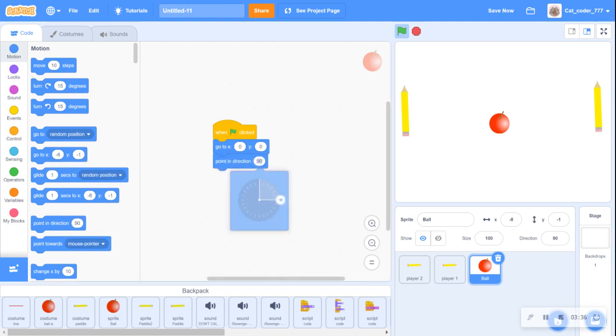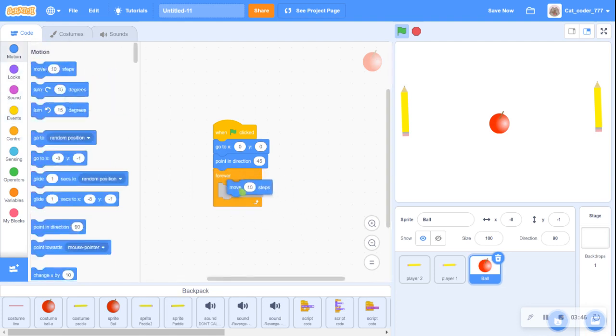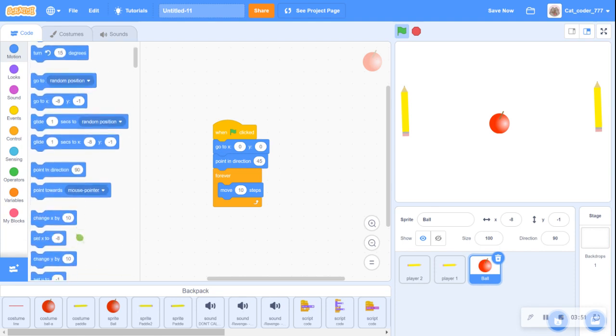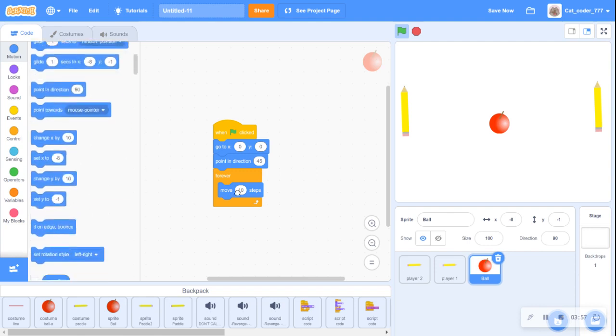Point in direction 45. And then let's say forever. Move 10 steps. Where is it? If on edge, bounce. There we go.